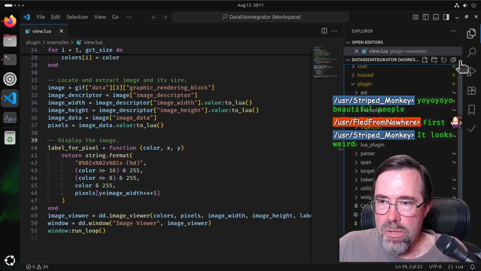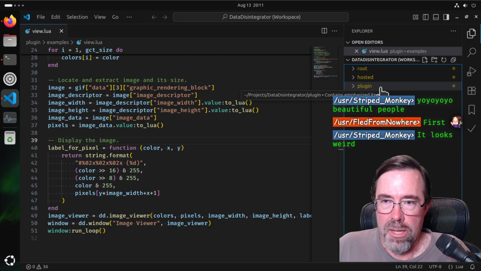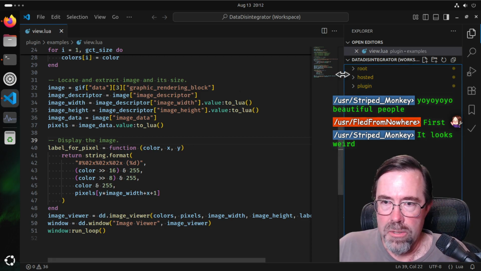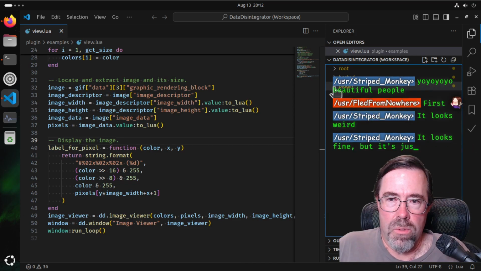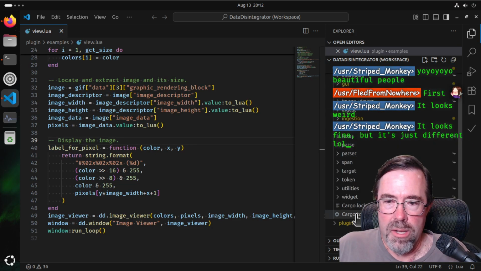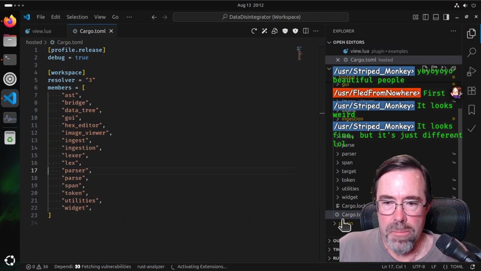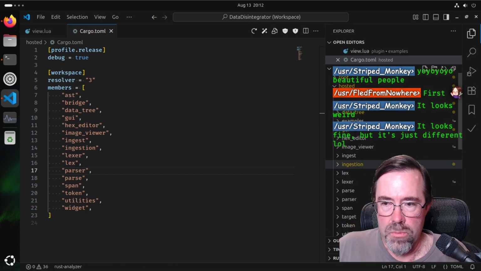I don't know how much I mentioned it last stream, but I now have a multi-workspace setup. So hosted and plugin are two different Rust workspaces.